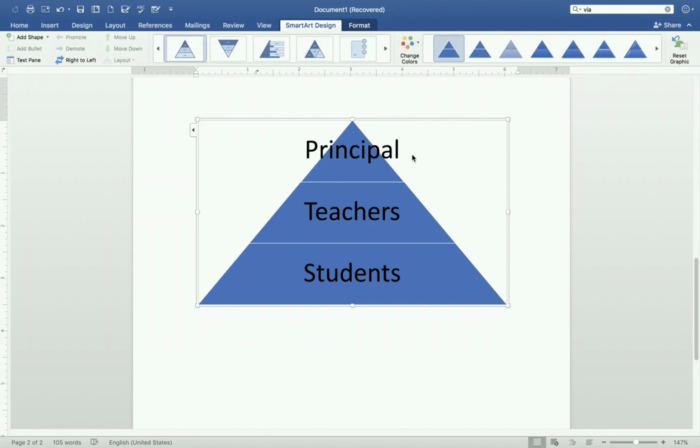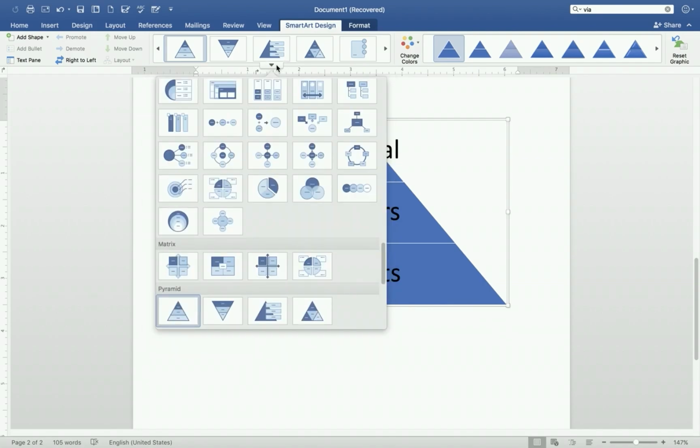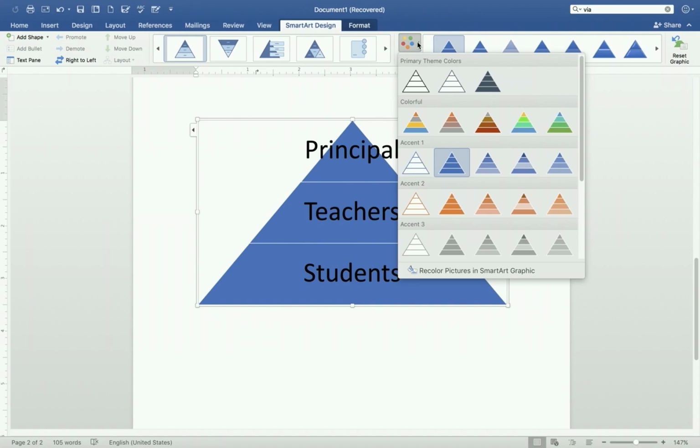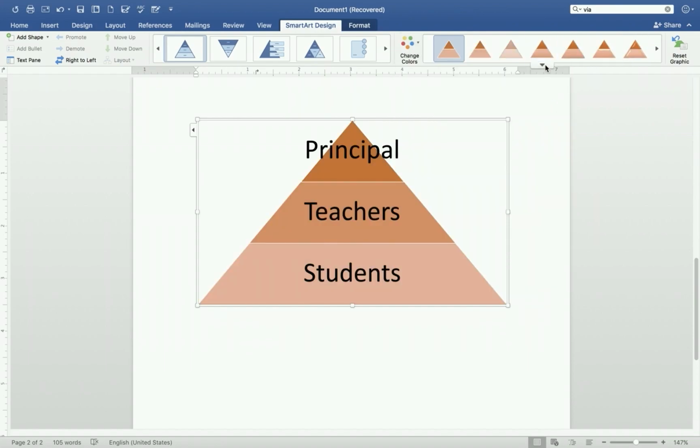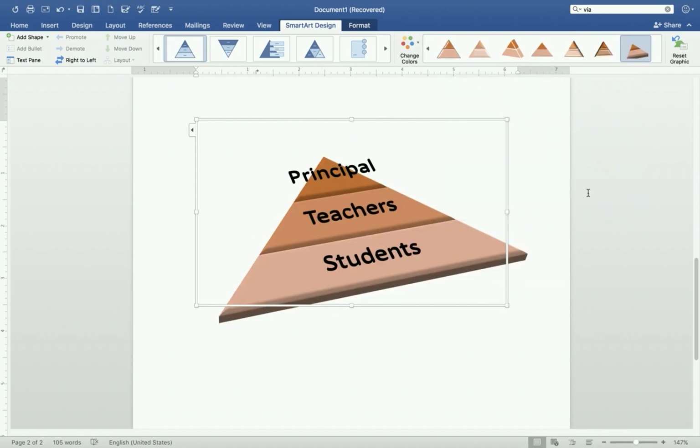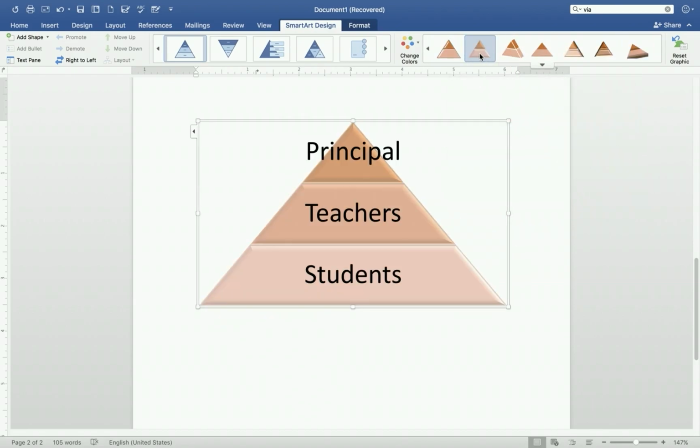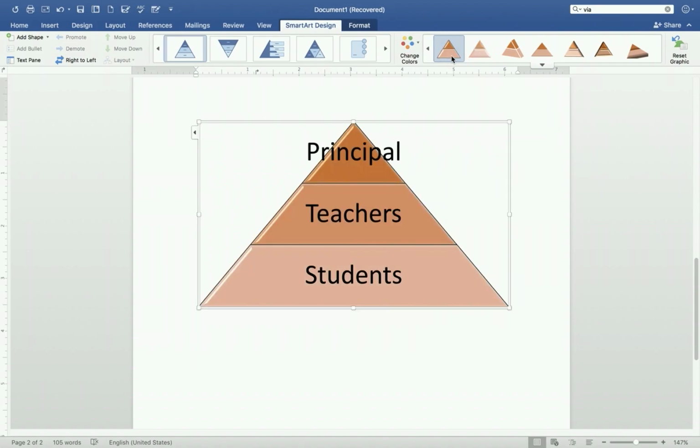See here, I told you earlier as well, if you want to make changes to the text, if you want to perform any operation, then you will select that text. Here on this graphic, if you want to perform any operation, you will click over here. Then you will see SmartArt designs or formatting, whichever can be on your screen. Then you will click over there. Here are the designs which I can change. Here is the color which I can choose from. And again, here is the design, I can change to this design as well, this one as well, this one as well. The one which you like, you will set that one.